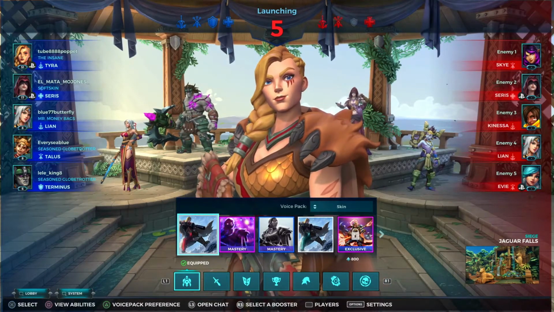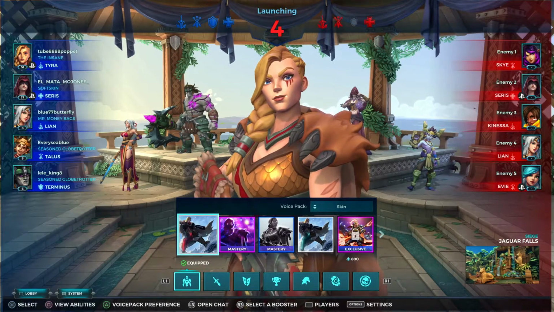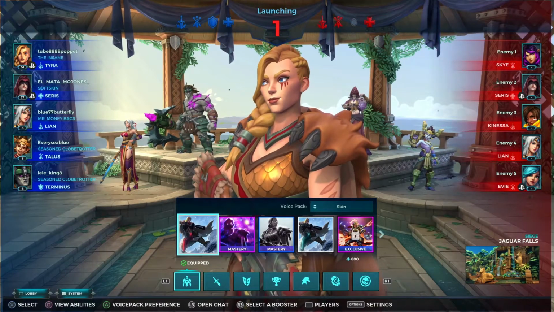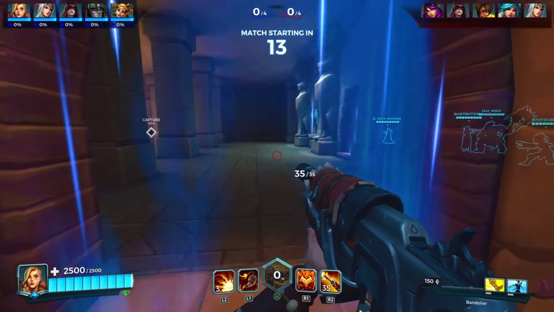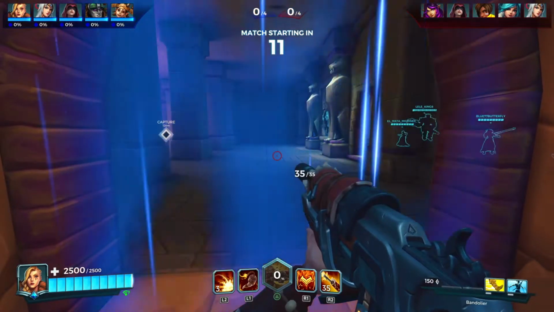Oh, on their side, they've got a Sky as a flank and an Eevee as a flank. They also have a Ceres as a healer. They have a Kinesa as their damage and a Leon as their damage. Somebody gave us a booster. Thank you very much for that. And we'll get into it.